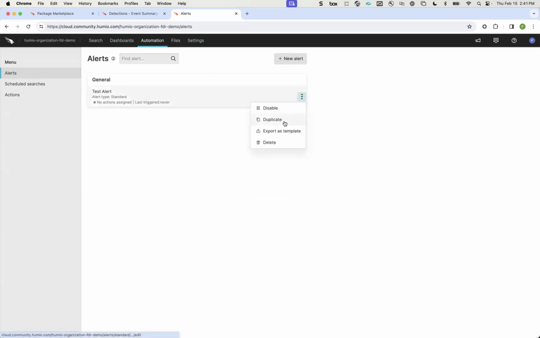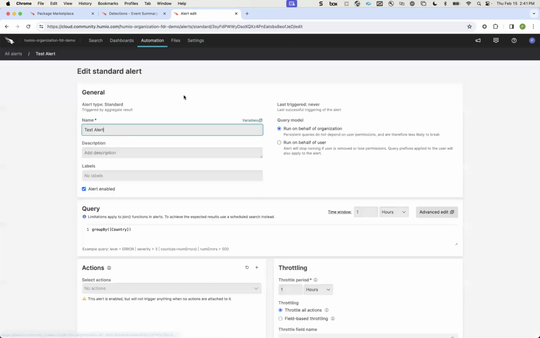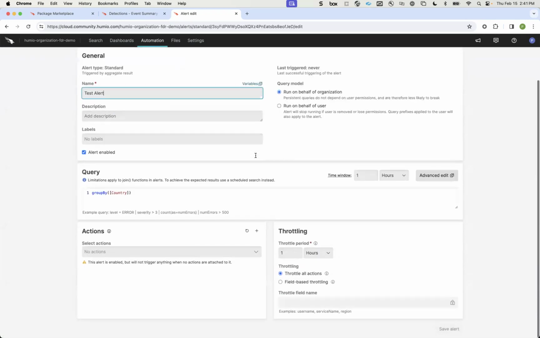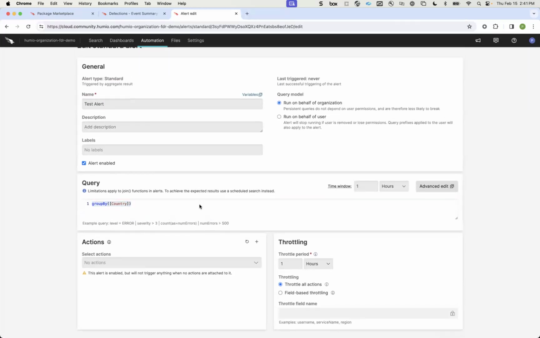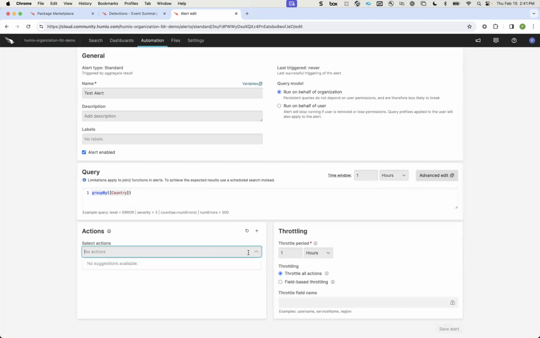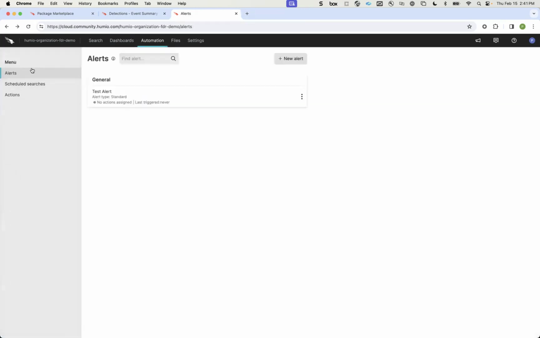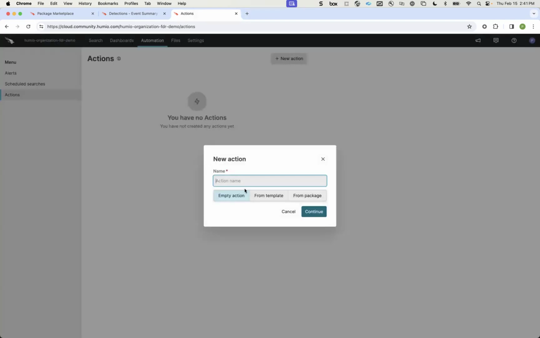And if we go ahead and click on this alert, you can see I just threw something together with a group by country on our data in here, but you can drop different queries in here. What you can do is give it a name, give it a trigger query, and then from here, give it an action. I have the alert enabled, but I actually don't have any actions set up. So let's go over here and show you what actions do. We go and give it a test.